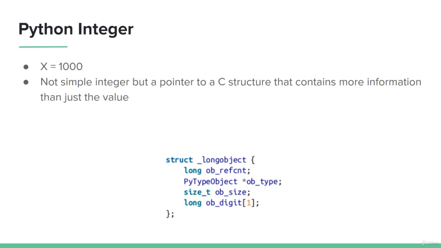So the variable x over here is basically pointing to the long object structure, which contains information about the location of the object, the size of the object, and other information as well, which includes the pointer and the value itself. So you can say that the Python variables and the different types of data structures we use in Python, the backend implementation is still done in C. This is a rather complex situation when we study the backend implementation.